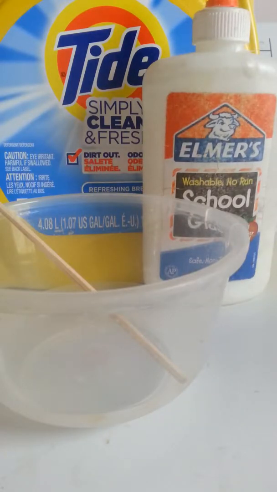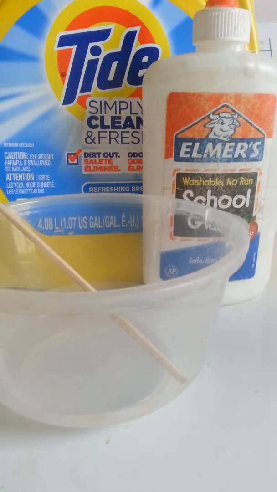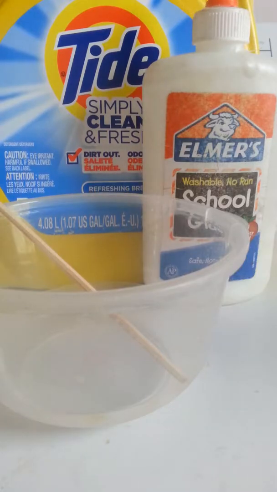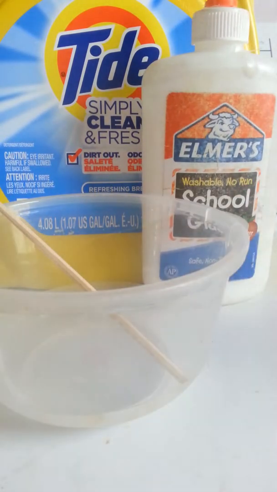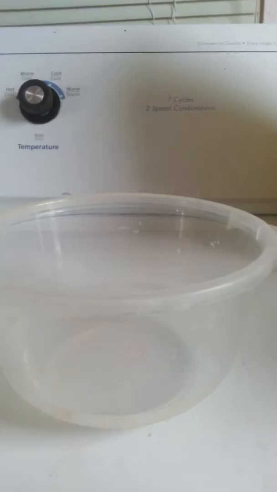Hi YouTube, I already made a video how to make slime but it was a fail, but I'm pretty sure this is going to work. So the things you'll be needing is laundry detergent, glue, Elmer's liquid glue, something to mix with—I just have a chopstick—and a bowl. So let's get on with the video.